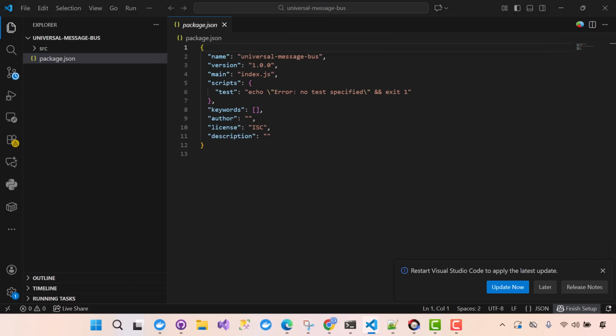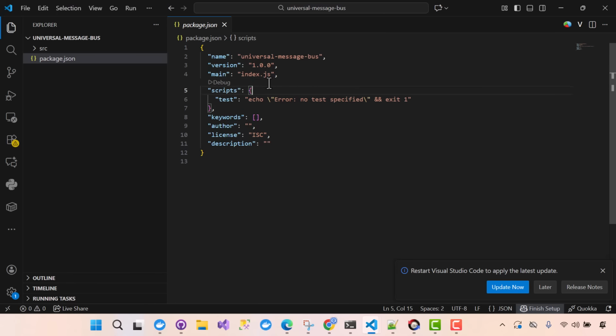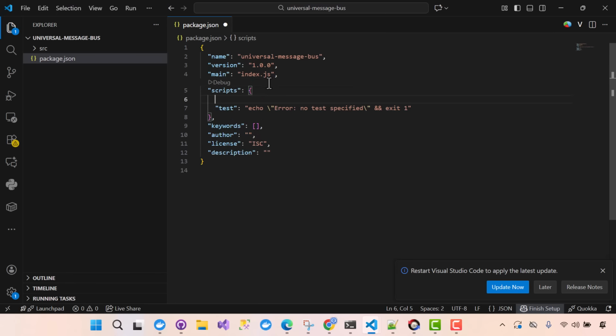So once you see the package.json, what we're going to do is create a start script, right? So inside of scripts, we'll go ahead and add a new attribute. We'll say start, so we can run npm start. Okay, basically this is going to kick off the Node app. So Node will go into our source, and it'll run our index.js, which we'll create in a second here.